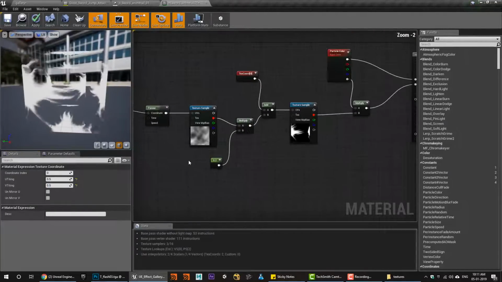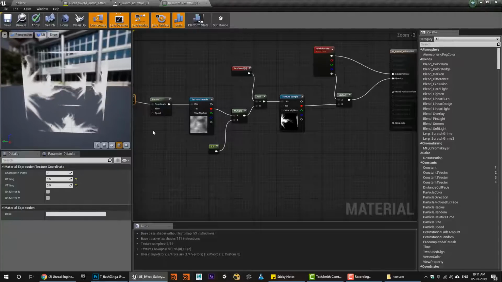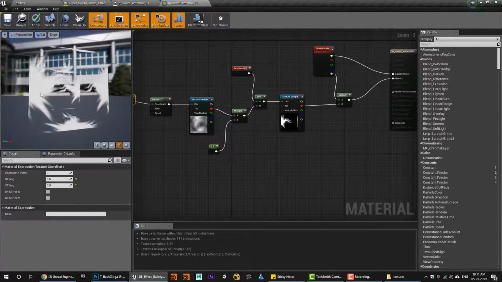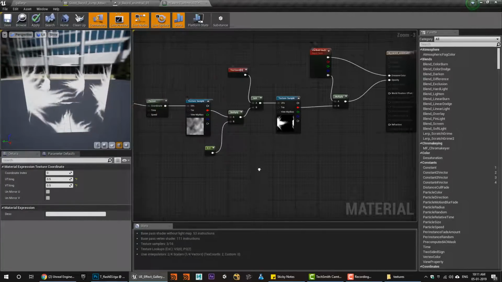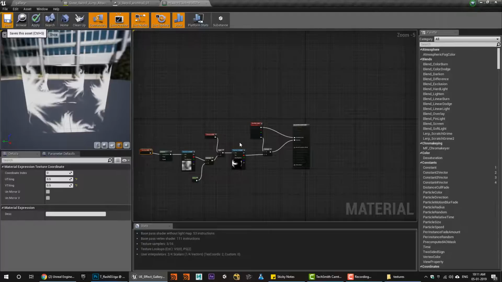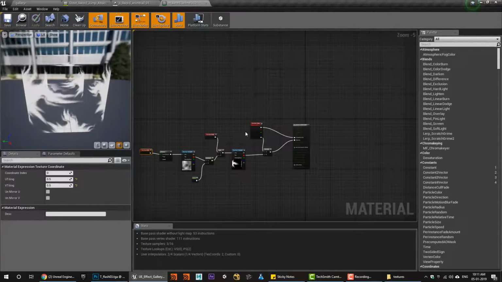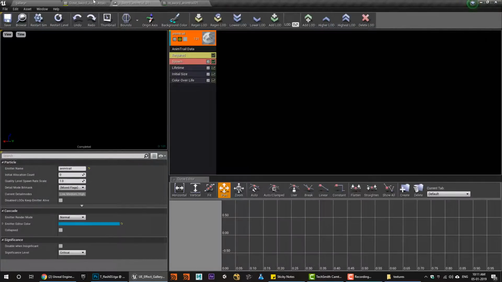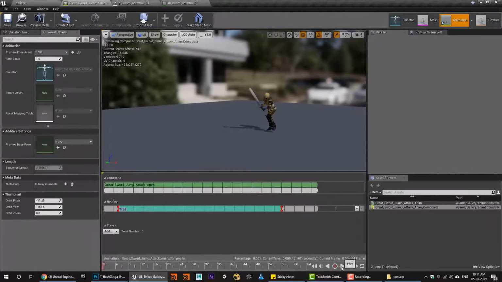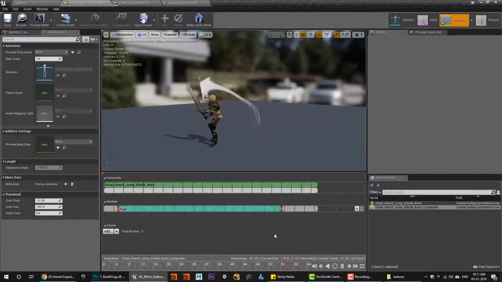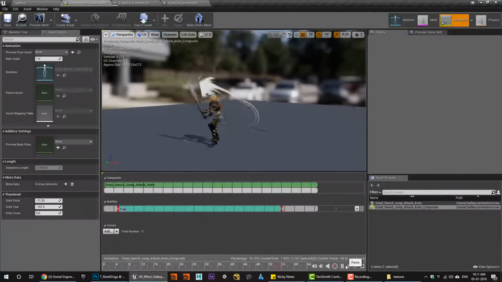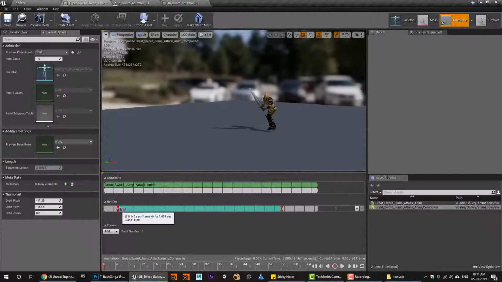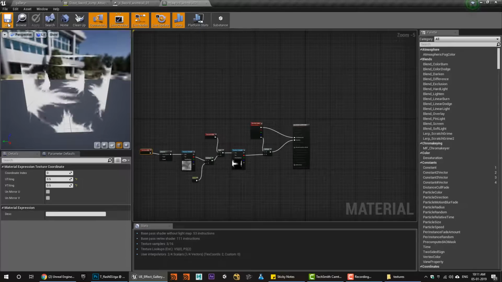Then I want some, no, it's enough. Just save it and just check. It's not showing here now. Save it properly.